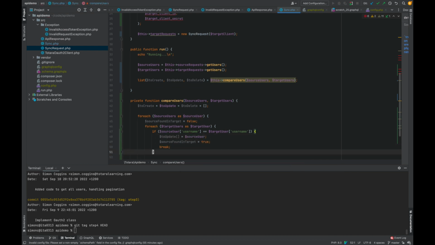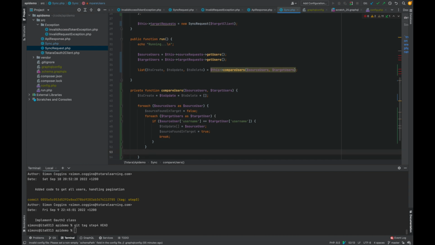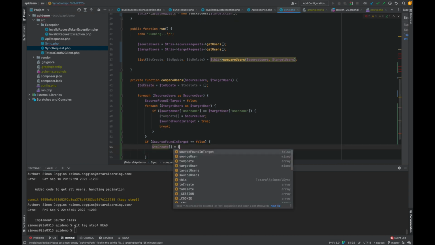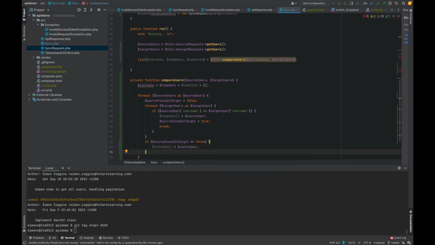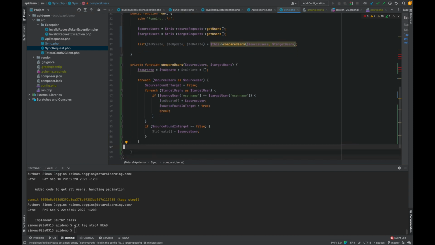So if we get to the end of this loop here of target users and we haven't found a match, so if source found in target is false, then we know we're going to need to create them. So we'll just put them in the create array. So that should capture those two. We'll do a better job with the to update in a bit, but for now, let's just see if we can get this working. And so now we just need to think about the delete.